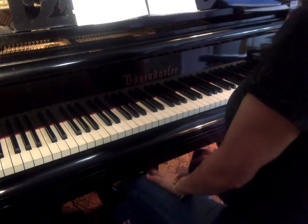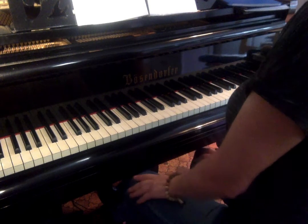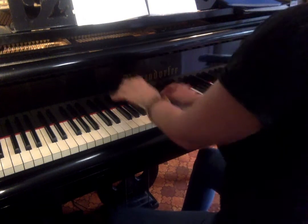If your child is too short to reach the pedal, which many 6, 7-year-olds would be, they can stand up and put their foot on the pedal. So let me play this beautiful piece.